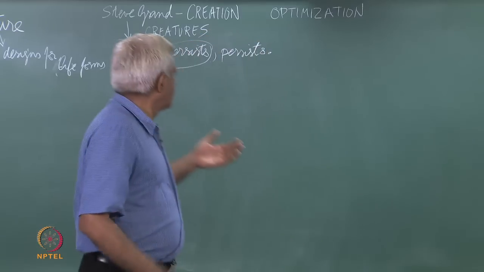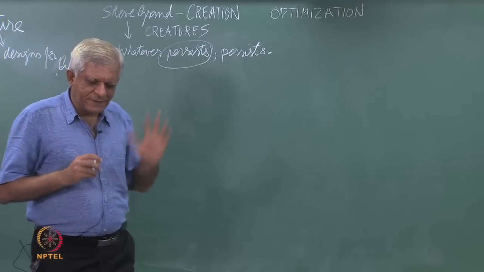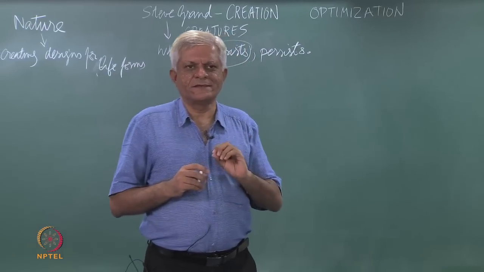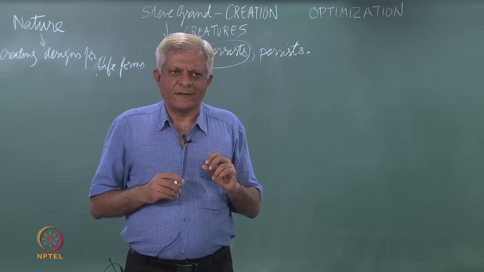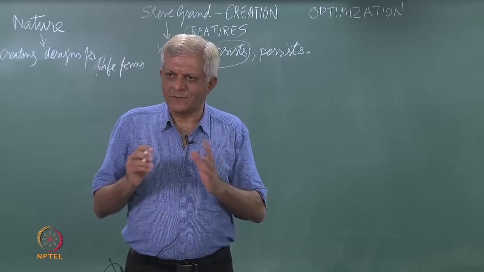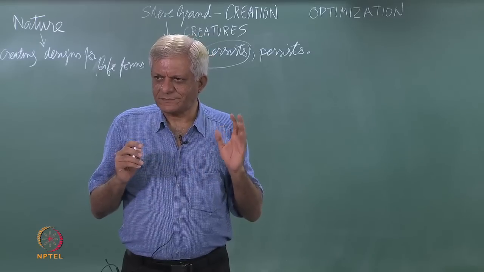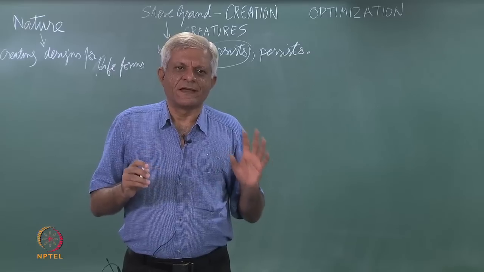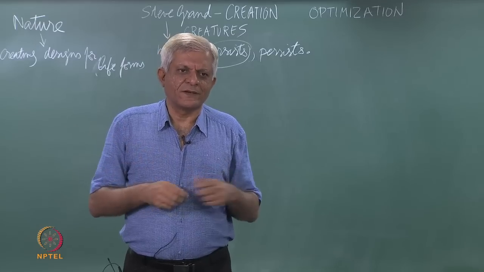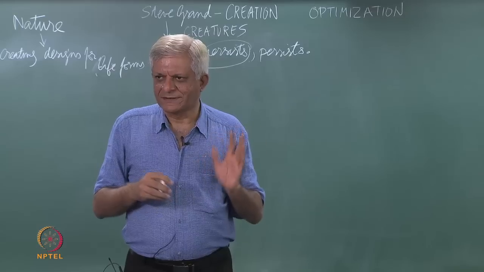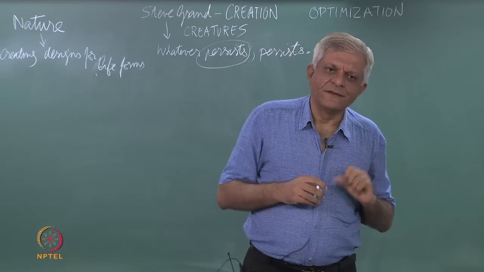Which is what Steve Grant says: whatever persists persists, and this is a basic mechanism behind nature's effort to design life forms, and the goal of this life form is nothing but to live, to persist. I mean, that is our innate instinct to persist. So, if you were to walk out of this building and you see somebody with a gun pointing at you, the first thing you would do is run away, right. So, that is our inbuilt nature to persist essentially.